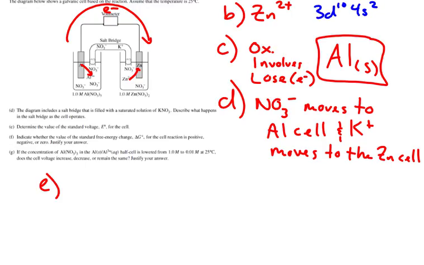Letter E. It says determine the value of the standard voltage in the cell. Okay, first, I just want to say this. Values would have to be given. And if you remember, some of you keep trying to use the little half sheet, and I really appreciate that idea, that we only needed it once. It used to be on a sheet. Hey, it's a positive for you.